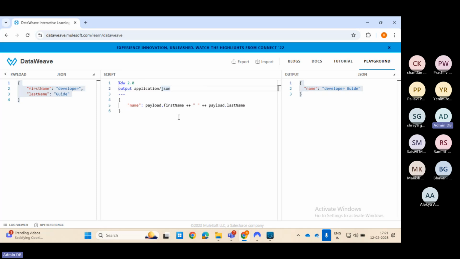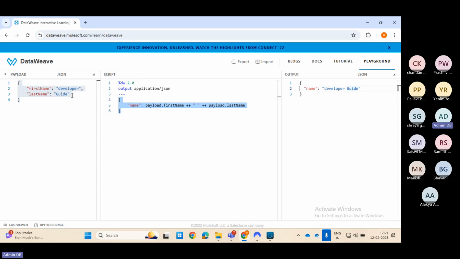If you are from any programming background, in every programming language we can create variables and functions. The objective of a function is, if you want to do a repeated task again and again, write that set of logic inside the function and call it. In the same way, we can create variables and write functions in DataWeave also, and we do those things in the header part. In the body part, we only write the script. So here, our script is: take the first name and last name, concatenate them, and add a space in between. This is the DataWeave script.